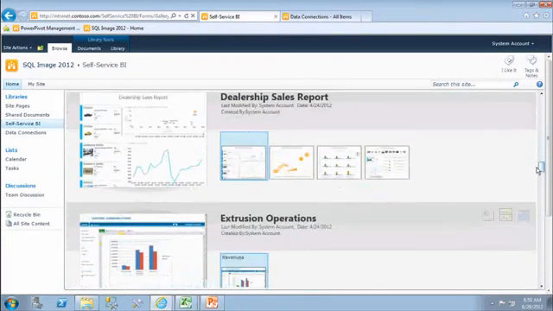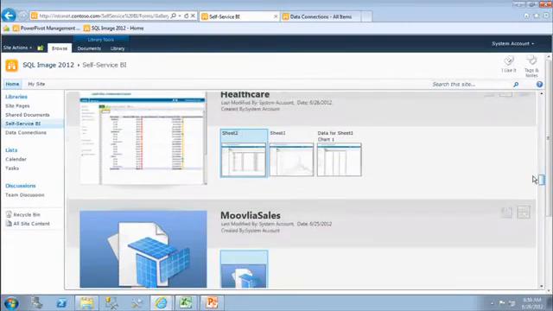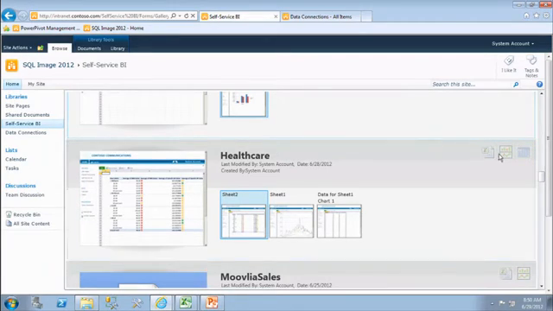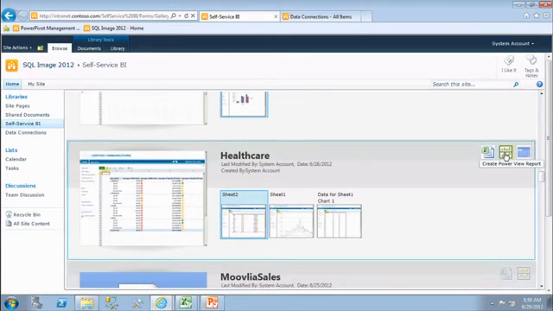So here I have a bunch of workbooks in here. And here, for example, I've got a workbook that I got some healthcare data, some medical research data from Windows Azure Data Market that's got a whole bunch of interesting data on patients who visited doctors or hospitals or clinics in the United States and all the clinical data and vitals that they collected along with that. Really interesting data. Pulled it into a Power Pivot workbook, published it up here. I could launch Power View just from the Power Pivot gallery by clicking on this button that says Create Power View Report.